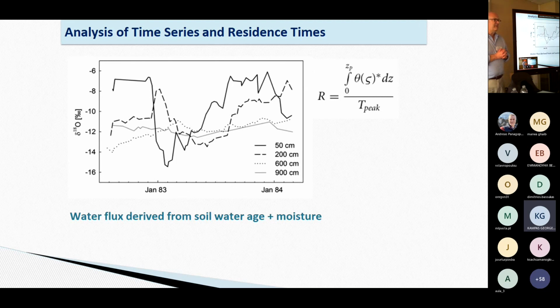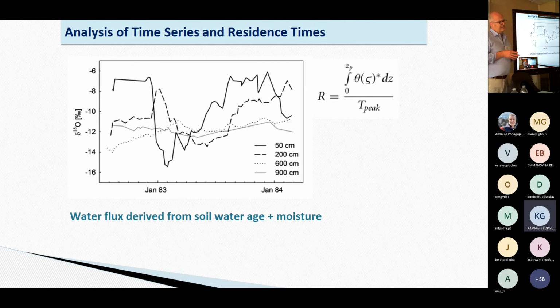So you see that you have a very, very rapid recharge mechanism in this site. It's not a surprise, it's gravel, and you will probably observe the same thing in karst systems. But the formula that you see here is interesting because it refers to the phase shift itself. The recharge is basically defined by the change in moisture with depth divided by the time to peak. And the time to peak corresponds to the phase shift. So this method actually uses the phase shift directly to say how fast the water moves. You observe how much delayed the peak is compared to an event that you know.